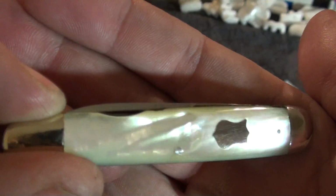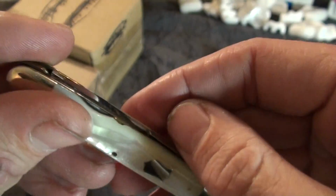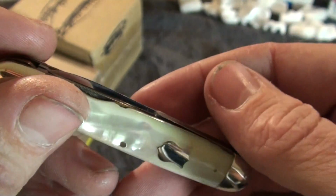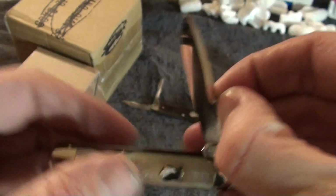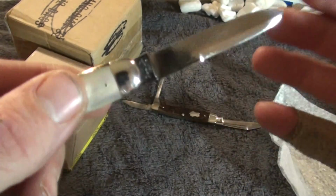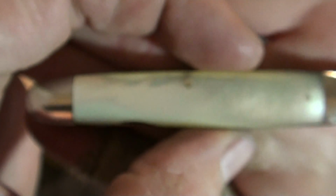Pearl handles. Very nice pearl handles. And this one's also a whittler. See if I could get to that there. And this guy is, if I can see it here, a George Wostenholm. Very old knife. Come on. Uh-oh. Camera don't want to work with me here. It's too shiny.